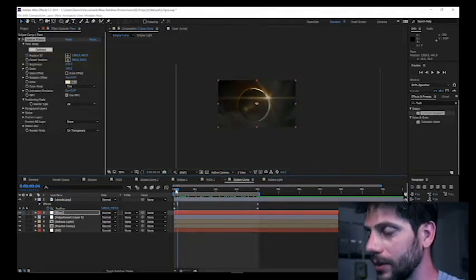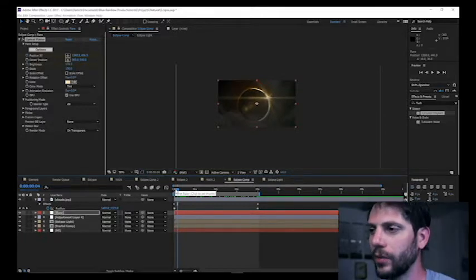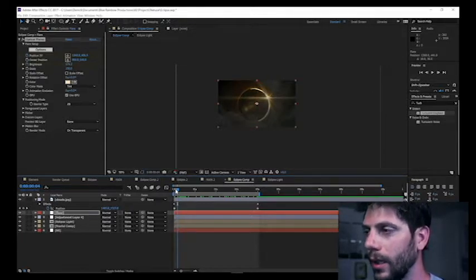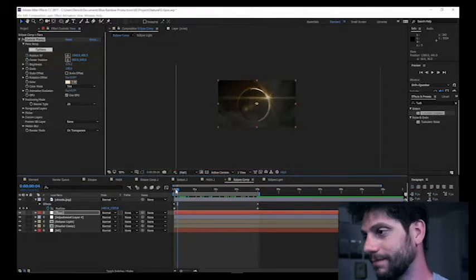And it's very simple, 2D layers, effects. No, you don't have to use 3D or Element 3D or anything like that. It's just simple motion, and it looks pretty good from here. I mean, you guys can be the judge. I mean, I would use it. You can use this for a movie.